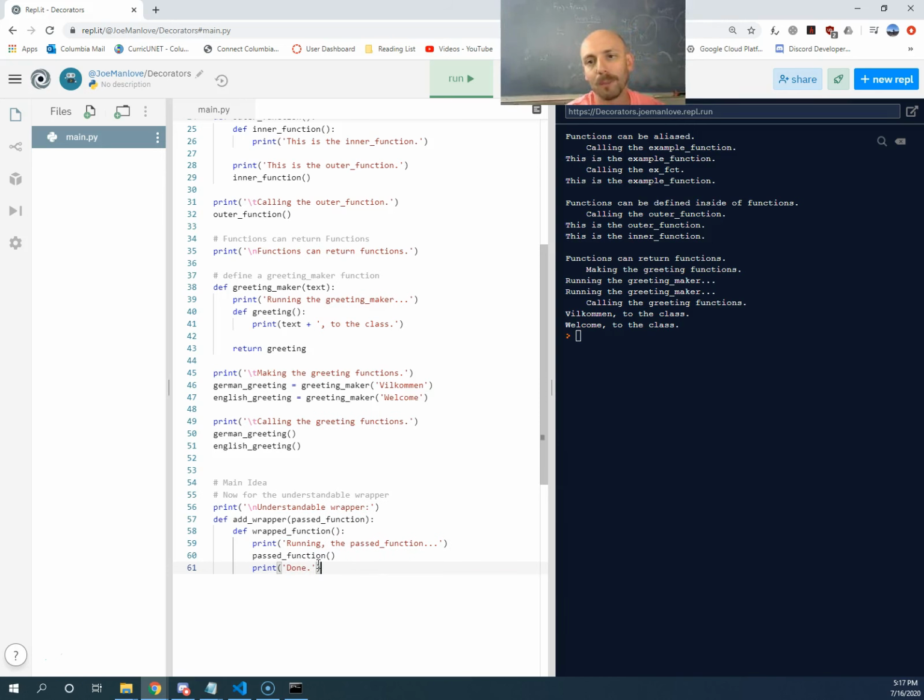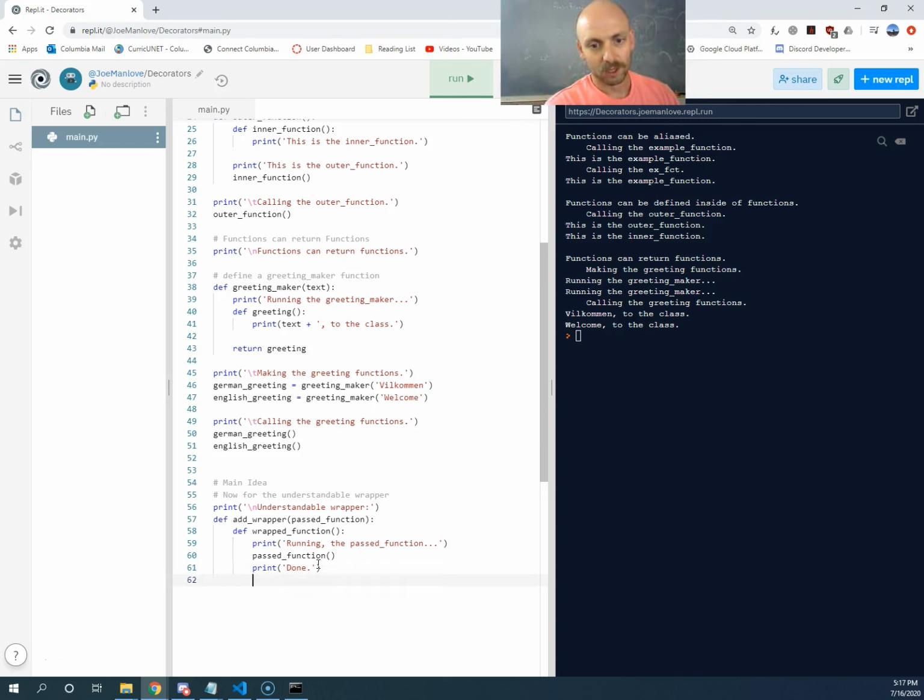Okay, so that's what my wrapper does. My wrapper adds these two lines, one before, one after, that say I'm running this and I'm done, right? This is the easiest possible wrapper. Well, close to, right? It just tells you that something's running. So if the program hangs, you know which function was running when it stops.